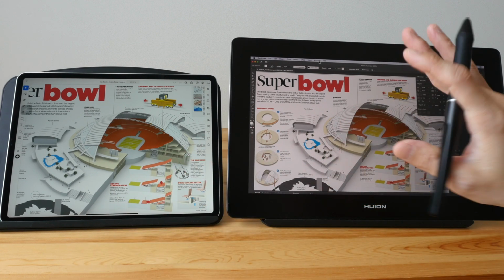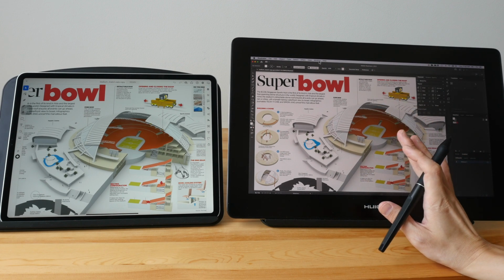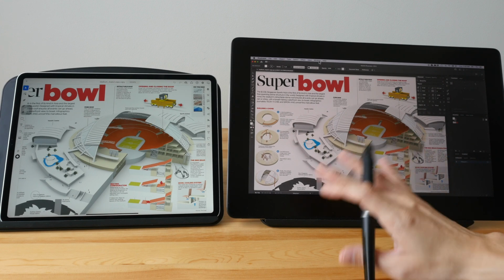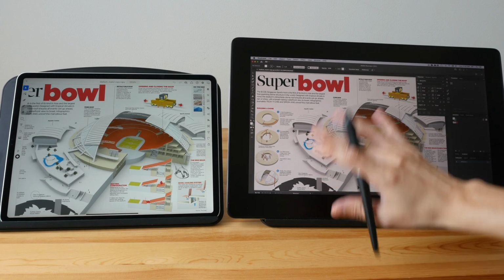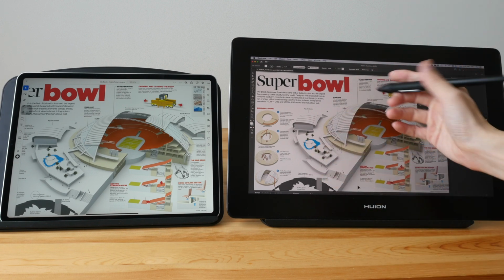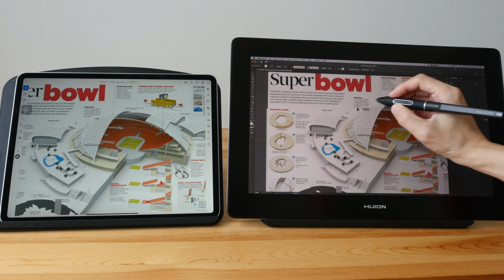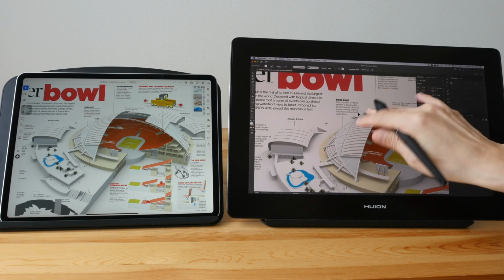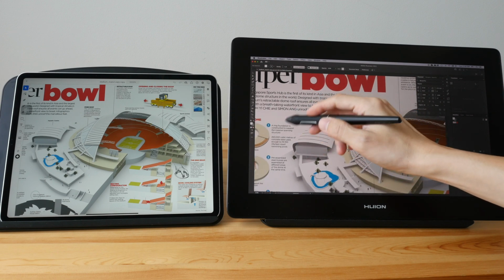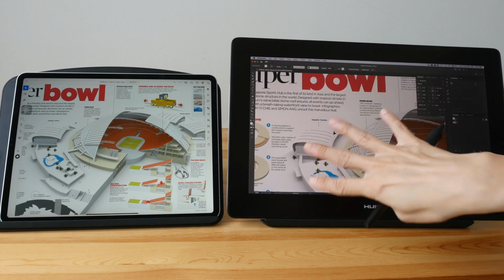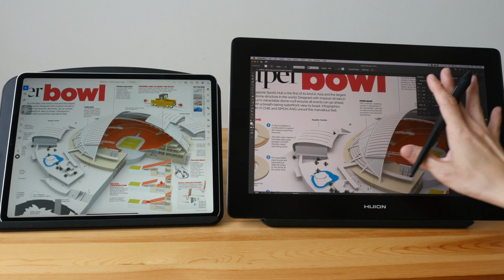Being able to see your artwork at 100% size with no scaling is quite convenient, but this is no big deal to most artists. Just that personally for me, I prefer to see my art at 100% if possible, because this allows you to check the size of your fonts. For example, if this is the actual print size, I can see immediately whether the font sizes are big enough or too small. This allows me to check my work more accurately and more easily.